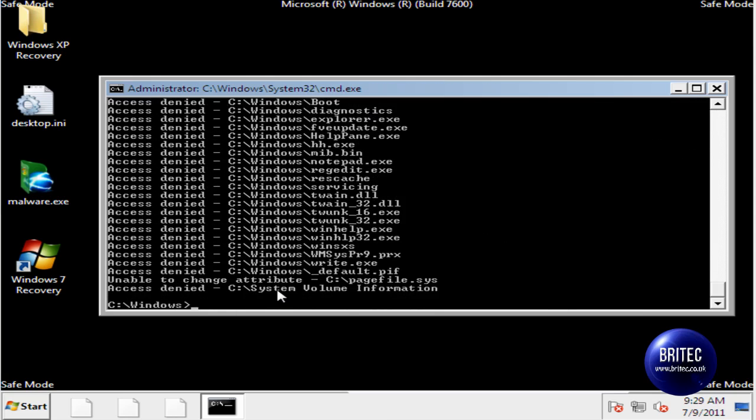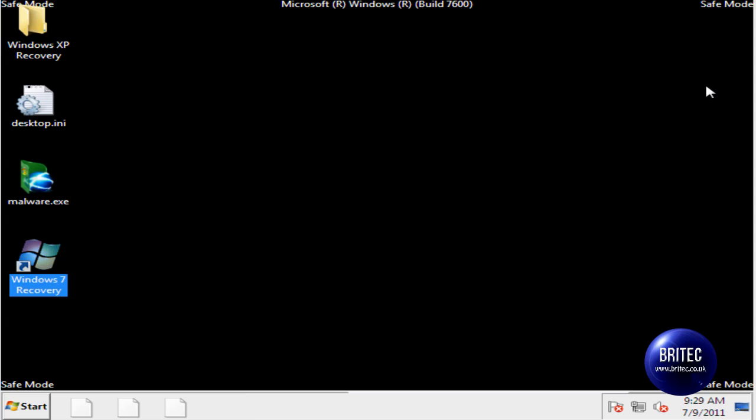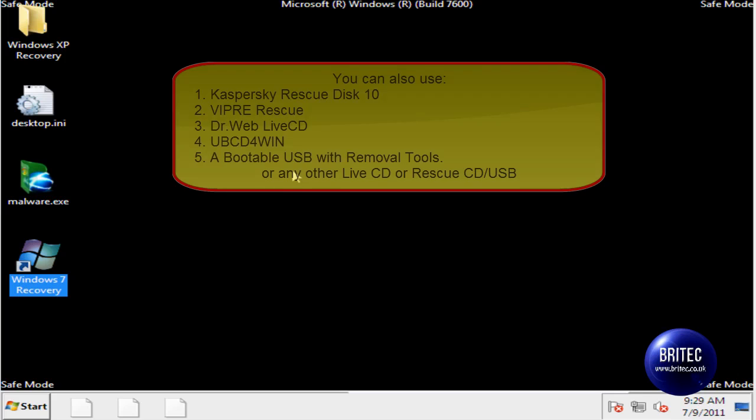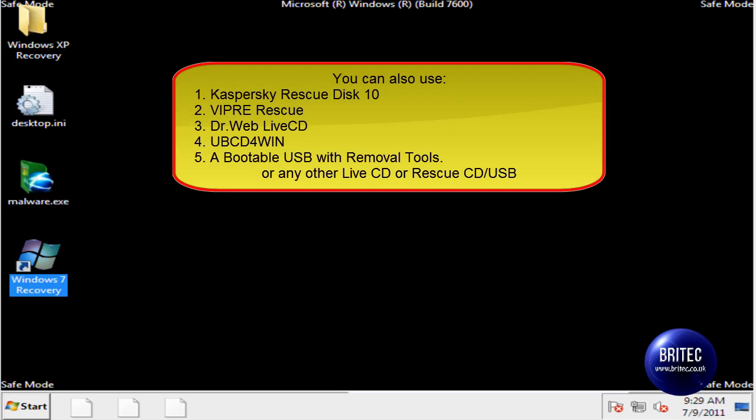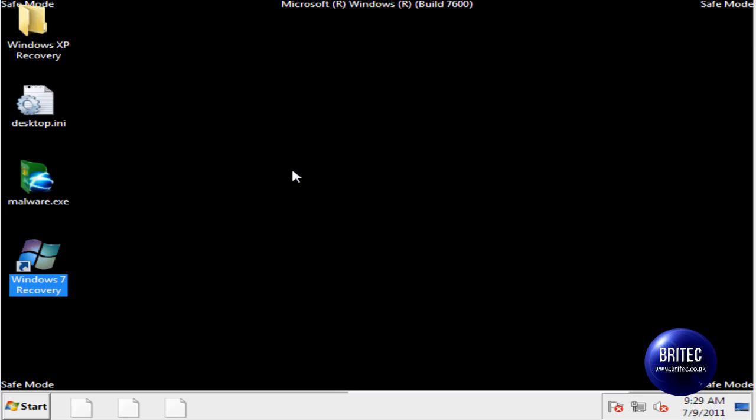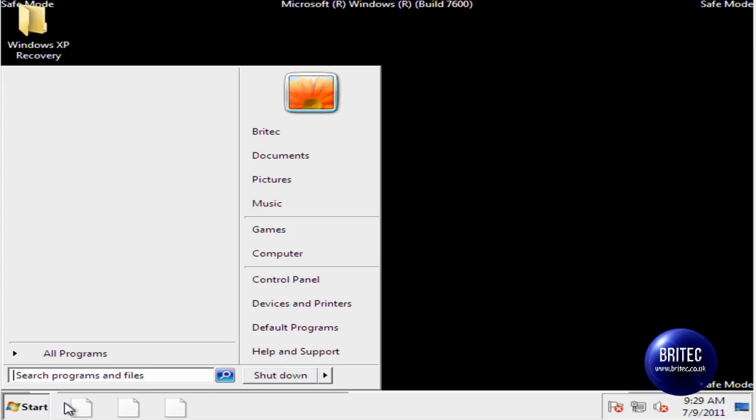Okay, so that's the scan now finished, and as you can see, we've finished there. I'm just going to close this off. Now, you don't have to do it this way. There is other ways of doing it. You could use a bootable CD like Kaspersky or Bitdefender, Nod32, a rescue CD, some sort of a bootable CD like that. Remove those, or you could go into a pre-installed environment and delete those files manually yourself and then reboot the system. But this is just showing you a way in case you haven't got anything like that already downloaded and you've only got one computer.